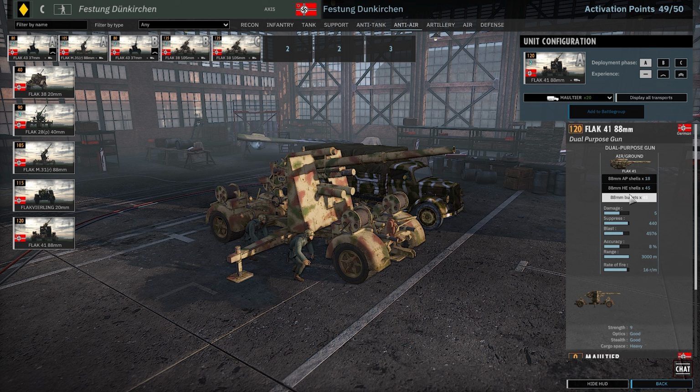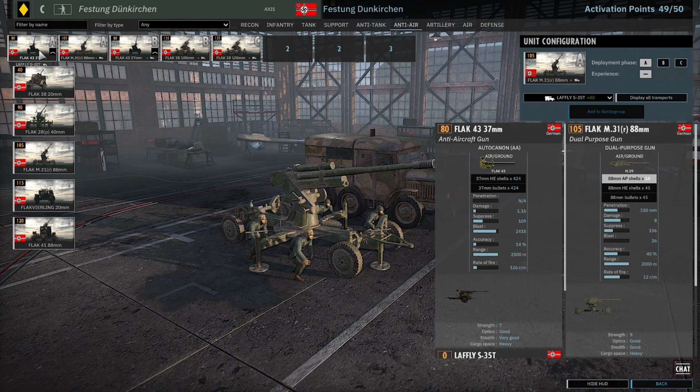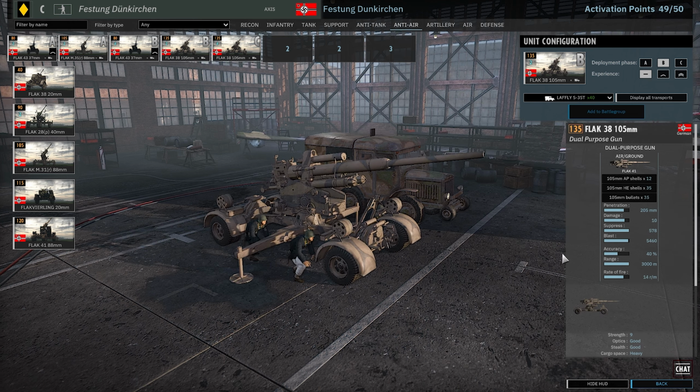I mean, the 88 is better at shooting planes. This one is worse at shooting planes, but the truth is I'm often bringing this in as AT, not just AA. My AA is really my Flak 43s. These things are more for big AT guns, such as the Flak 38 105.